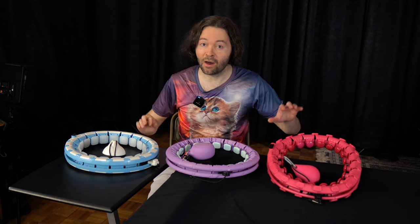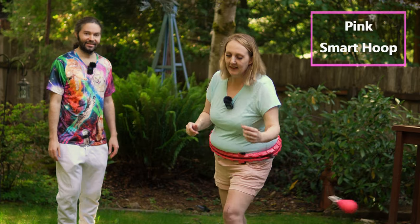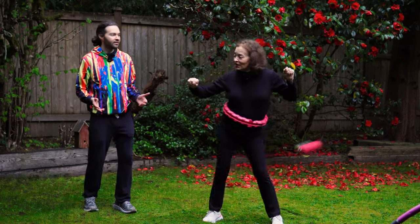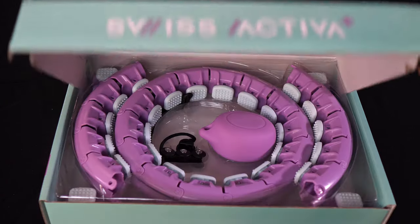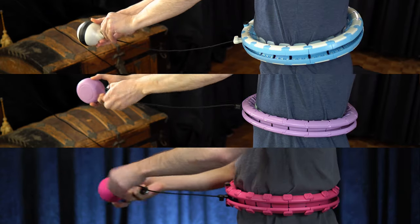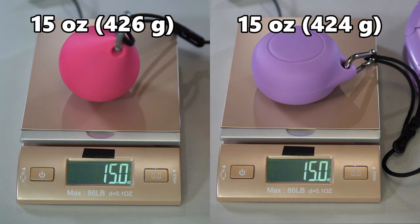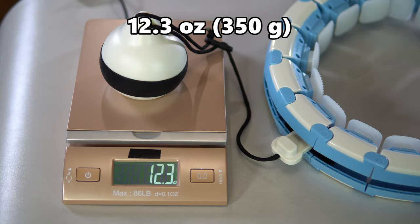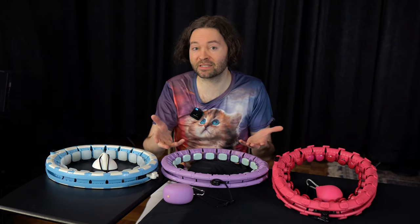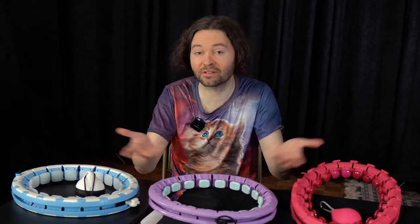Let's move away from the garbage hoops and look at the three finalists without counters. Both this pink hoop and this blue-and-white hoop have shown up in multiple of my previous videos, so it'll be interesting to see how they compare to this purple smart hoop — the Swiss Activa S2 XXL. All three of these smart hoops have an adjustable cord length, and all three have heavier weights, with the pink hoop and the Swiss Activa hoop weighing somewhere around 15 ounces and the blue-and-white hoop weighing over 12 ounces. These hoops appear to be primarily made of plastic and seem more durable than many of the hoops I showed earlier.